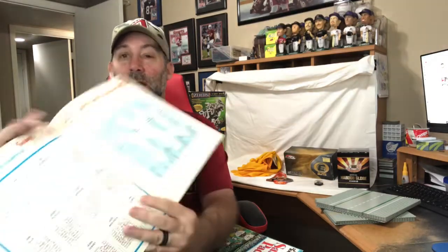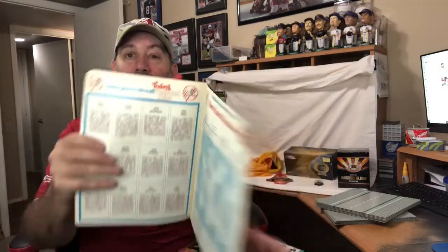What's neat about these is when you open it up inside, there's basically a sheet of baseball cards from that team in there. Each one has 12 players, and actually there's more than 12. I didn't even look all the way through. There's 2 pages. So there's 24 official team pictures. It has their names on the back. And what some people do actually is these are perforated so you can separate them. Some people do send them in for grading. If you get PSA 10s on some of these, they'll go for $20, $30, $40 a piece.